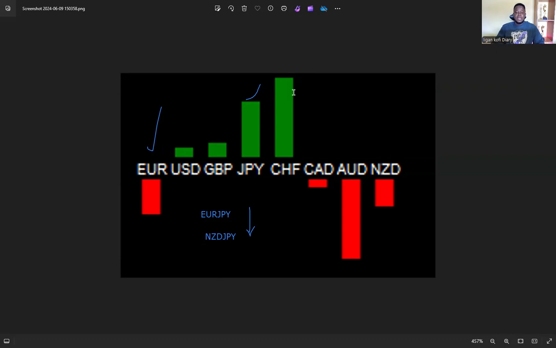Fine. The same way you can take CHF and then do the same pairing with the rest. So you can look at Euro CHF, which is Euro Chef. You can also look at maybe AUD CHF or AUD Chef. You can also look at NZD Chef. Is that okay? Now, these are the pairings you can do to get your currencies.